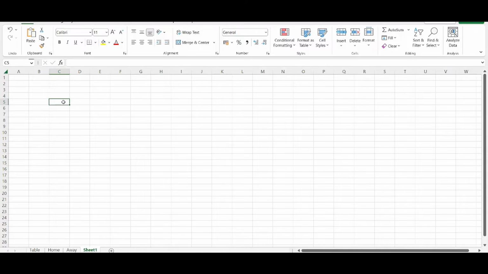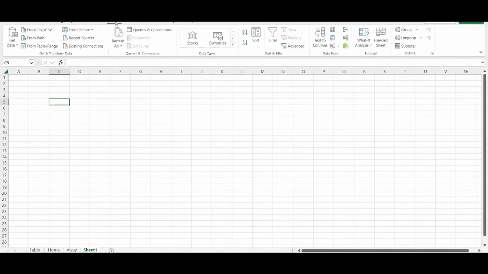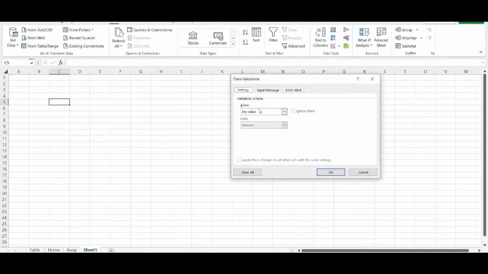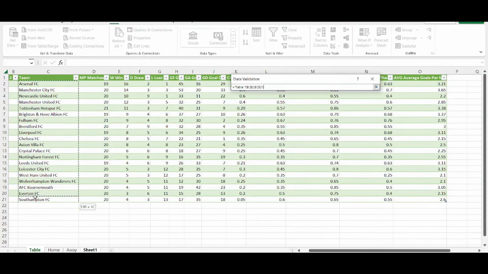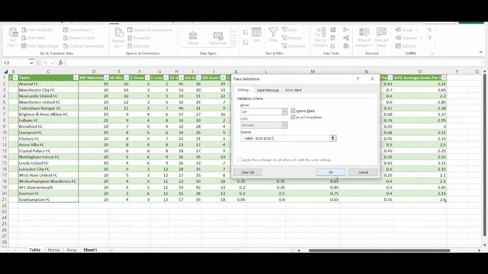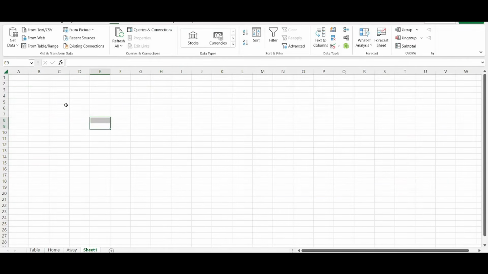What I have to do is do a drop down list. So again, you go to the data, over to the right, you go into this symbol here, data validation, any value, click on that, you get a list, click on that, you put the source. So you just go to your table, highlight your source, which is all the football teams, and press OK. So from there you'll be able to pick a football team.